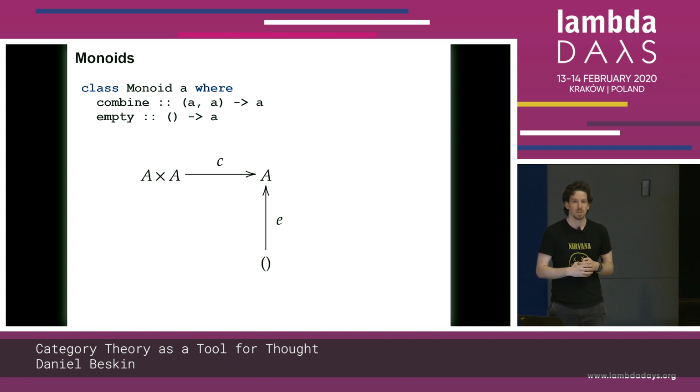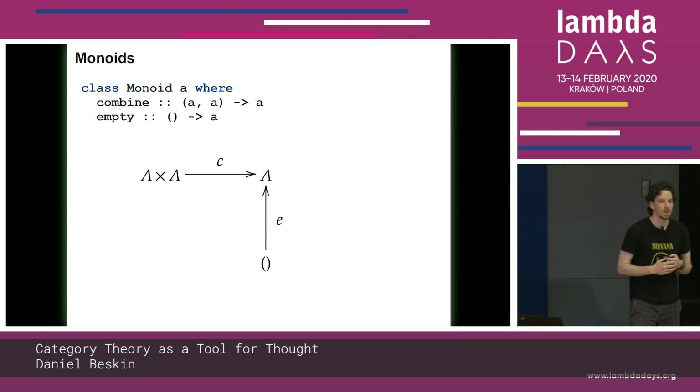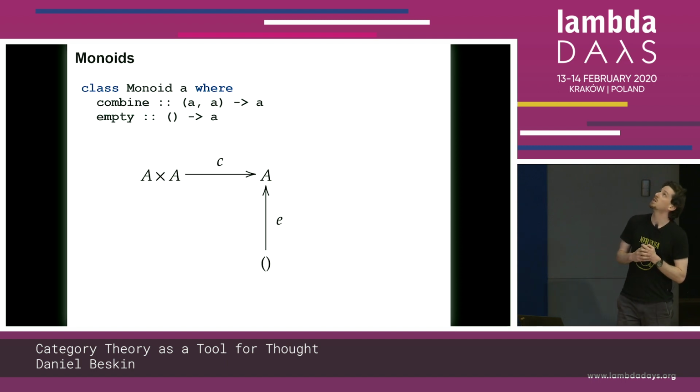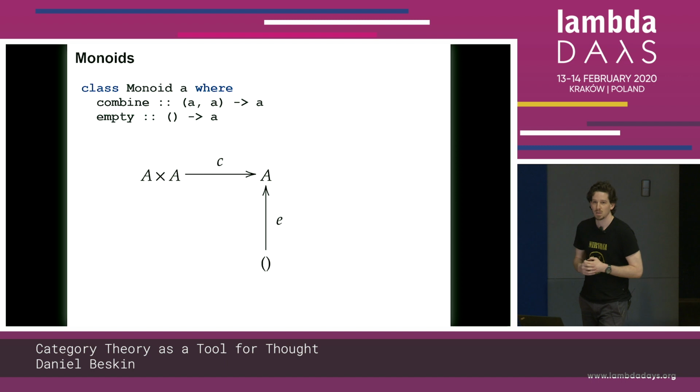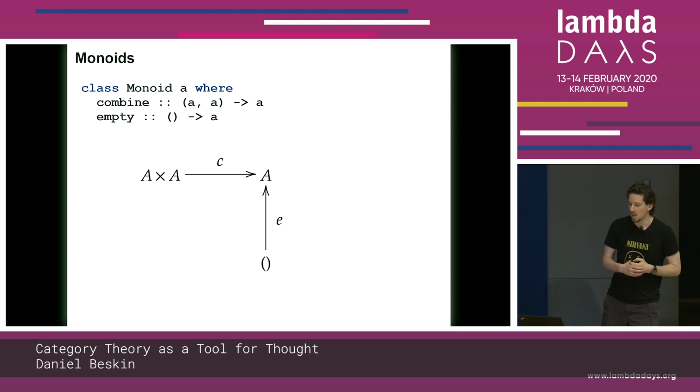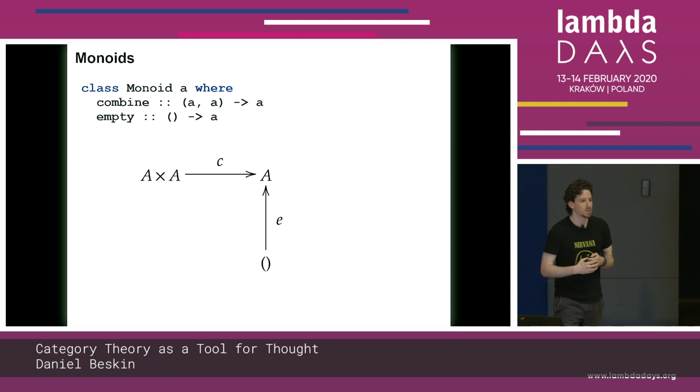And this is a bit of cheating because, as I said before, in category theory, we don't care about the contents of an object. So we don't have a way to refer to specific elements in an object. So we're cheating by, instead of talking of specific elements, talking about functions from unit into our type, which correspond to constants. This is kind of a roundabout way of talking about specific elements in an object. But now we have a categorical diagram that describes the monoid.